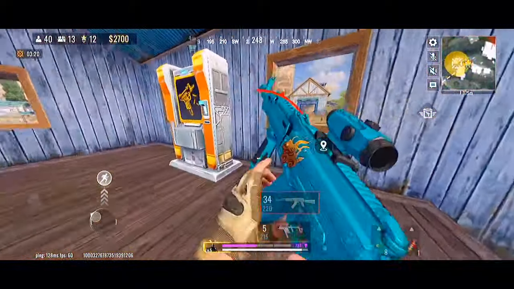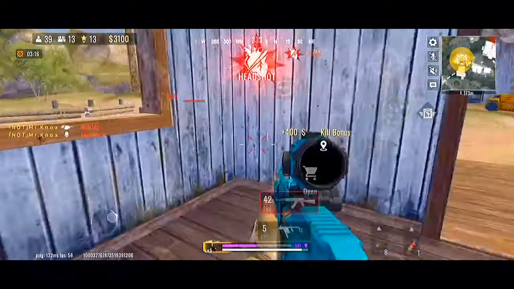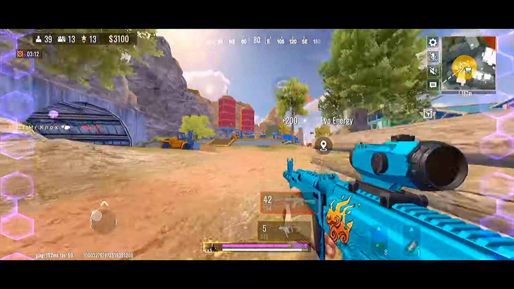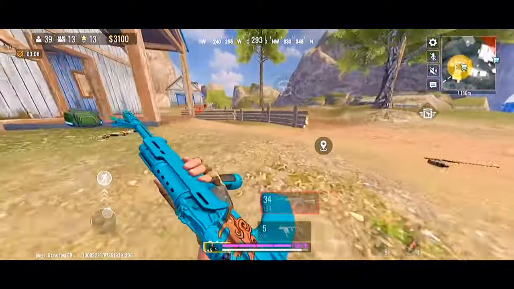After knocking him down, I quickly scanned for his teammate that was shooting at me. Once I located him, I knocked him down immediately. However, after knocking him down, I noticed a parachute sign on my screen, indicating that someone was landing on me.